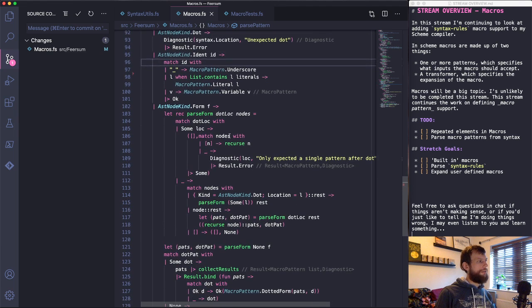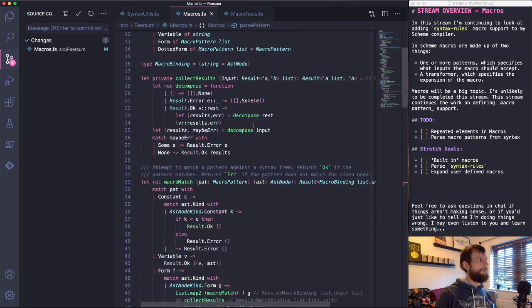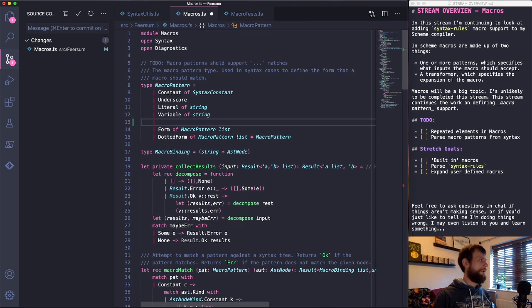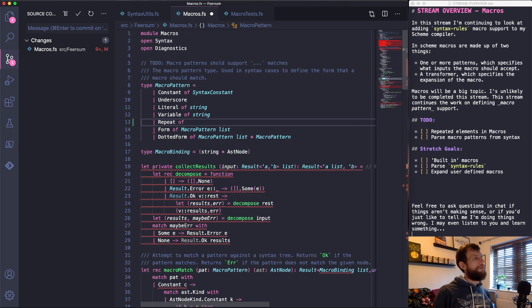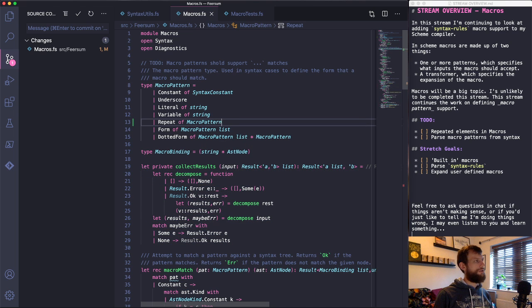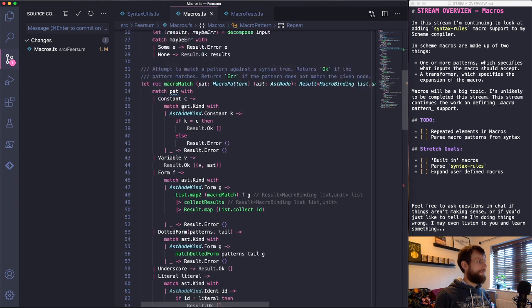But really what we want to do for ellipses is, well, for a start we need to add support for them in here. So repeat of what? Macro pattern. So this will match any number of that pattern. So how do we parse that?